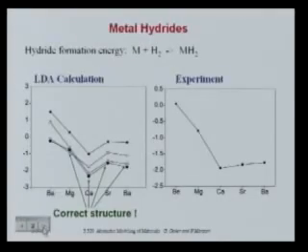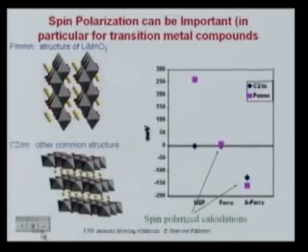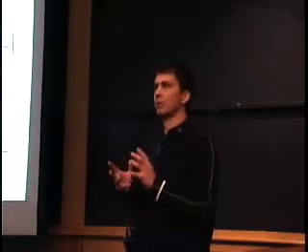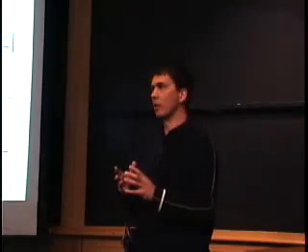Let me skip this. Most of the time you'll get the structure of compounds right. If you go to transition metal oxides, so I sort of went from metallic elements now to transition metal oxides, most of the time you'll also get the structure right, but things get more subtle. In transition metal oxides, the transition metal has local d states. As I showed you before, they often have significant spin polarization. So the first thing you need to do is turn spin polarization on, or you really get the wrong answer.